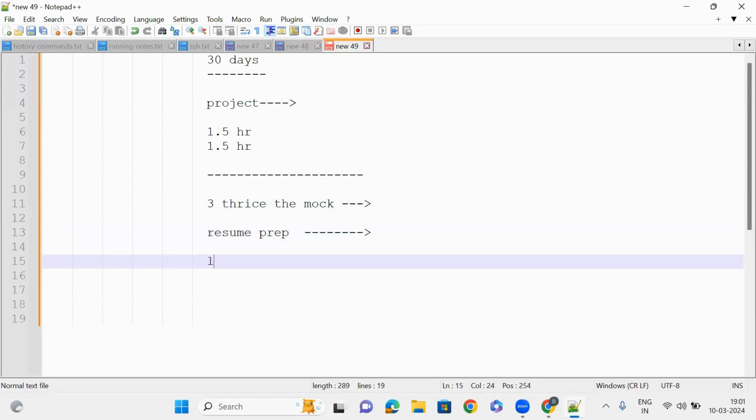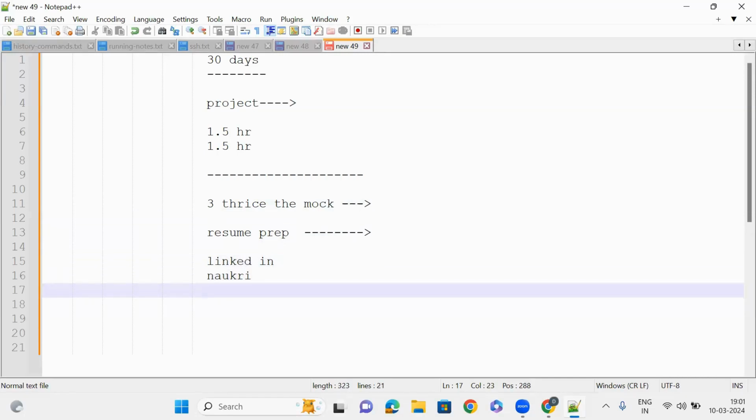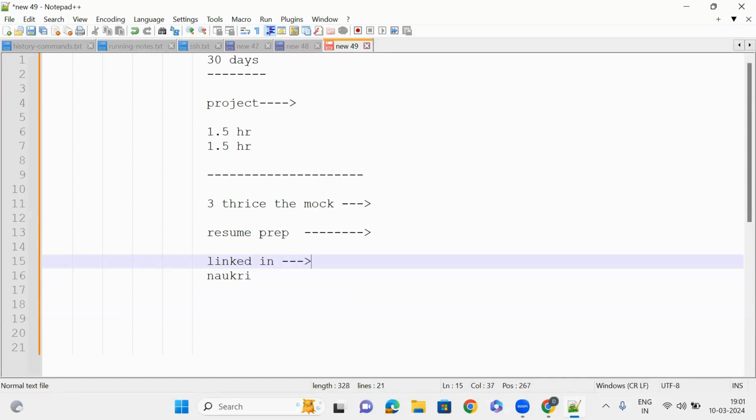We'll be helping you out with respect to LinkedIn, how you can have Naukri, and how you can start applying over Indeed or Monster, and how you can take premium if possible. If you can afford 700 rupees, you will be having LinkedIn Lite, if I'm not wrong. So these kinds of things you can have.